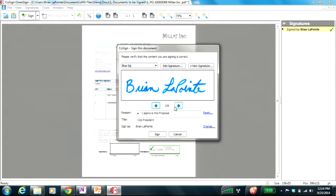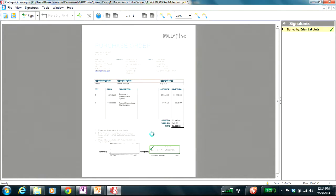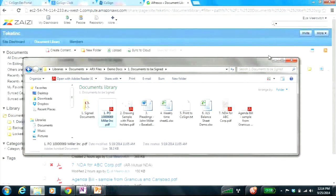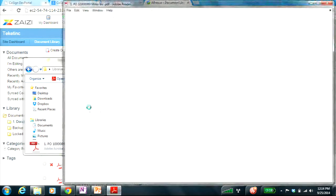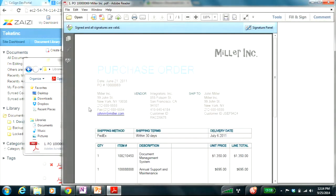Initials, I'll go with blue just so you can contrast it nice. So now I've signed a document. I'll save this document, and I'm going to open it up in Adobe Reader. There are 2 signatures in it, as you saw, right? By default, I have it saved to a folder here, so I can always find it and not search around my desktop too fast. But I just signed it.